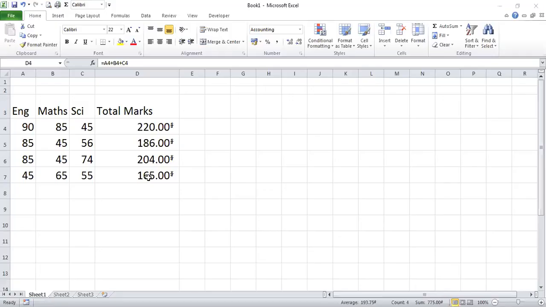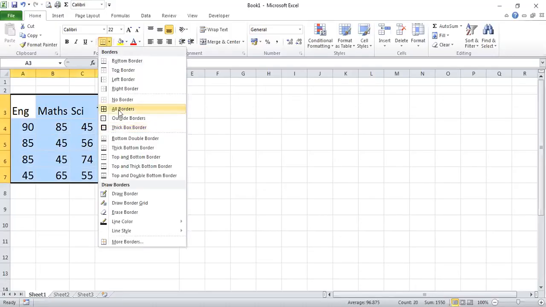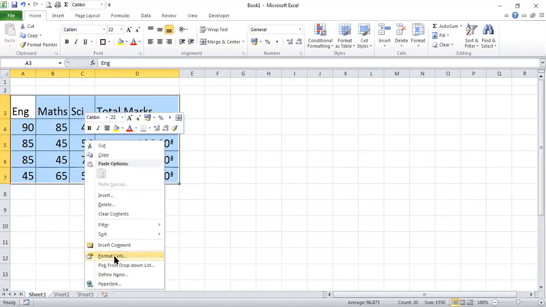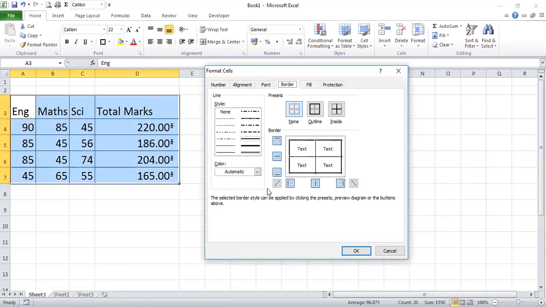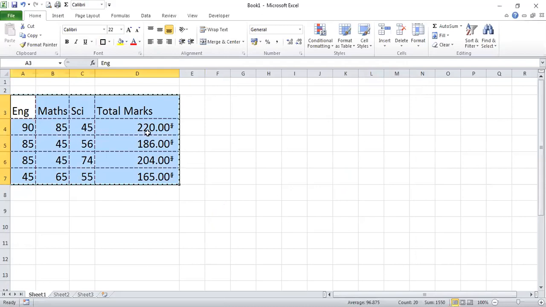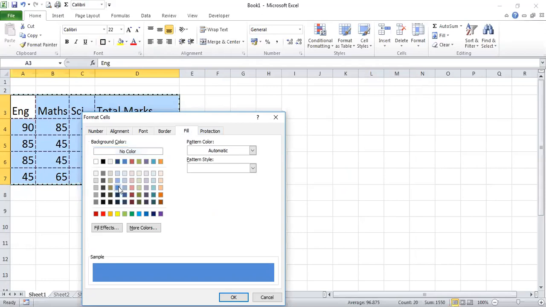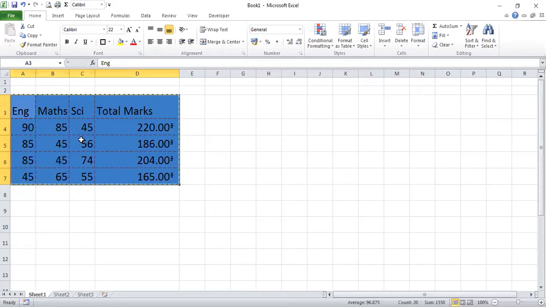So select, this is the border option, all borders, and some other types like thick border are also there. And right click, go to Format Cells, here is the border option, from here also you can change the border color and format, and then click on apply, so the border is applied. And similarly the fill option to change the color inside the selected part, right? This can be done from here also.